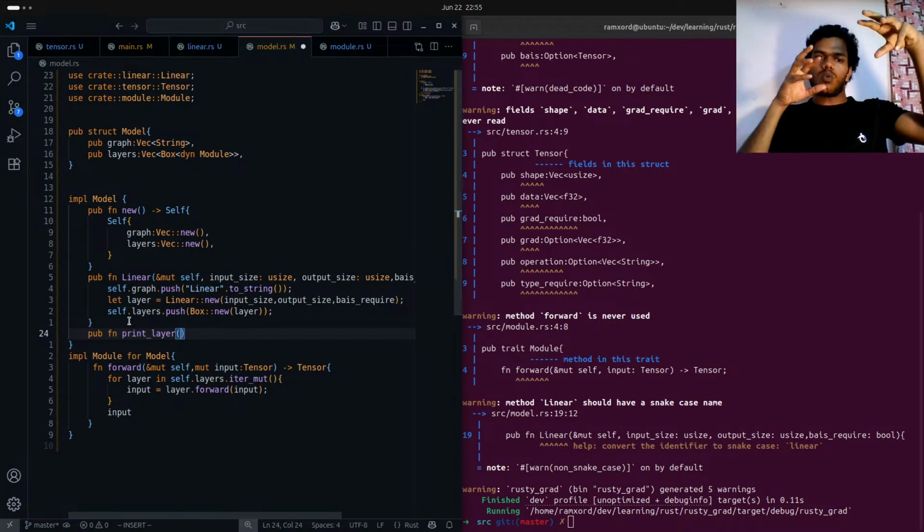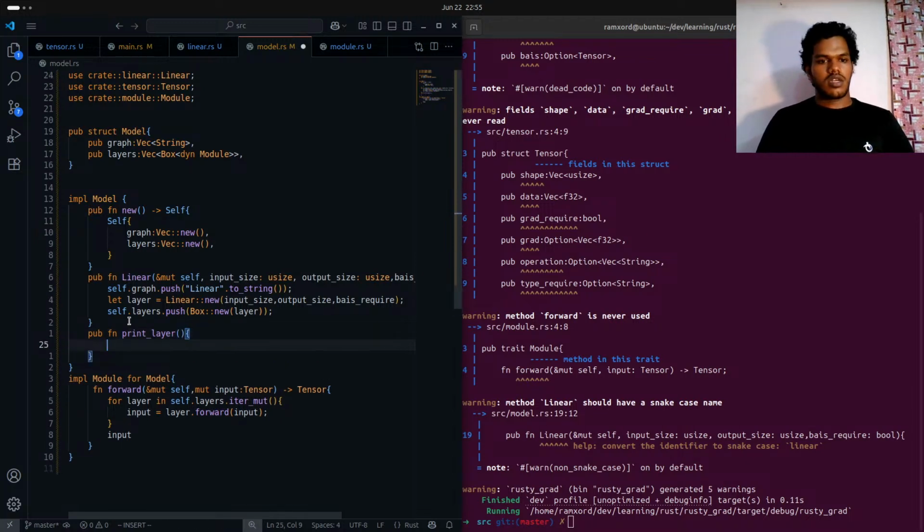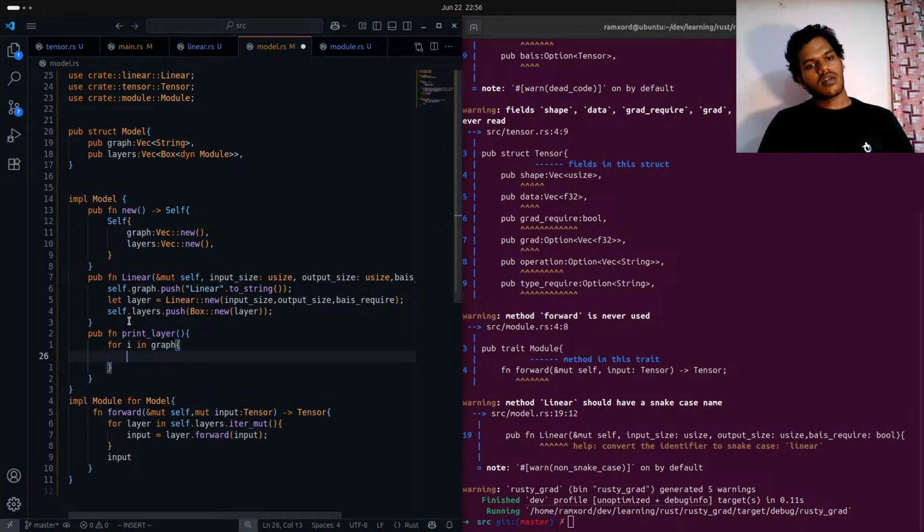What I mean by that is, what are the layers we are using? So it should print, and when you call this, basically for i in graph, and then print ln.